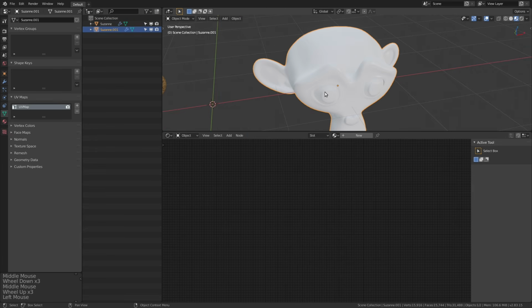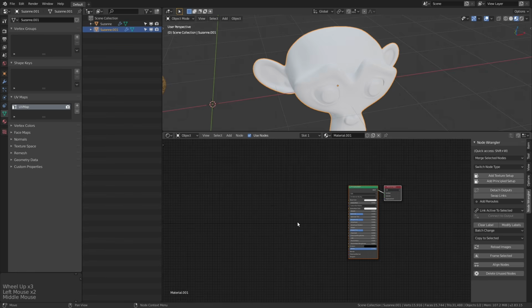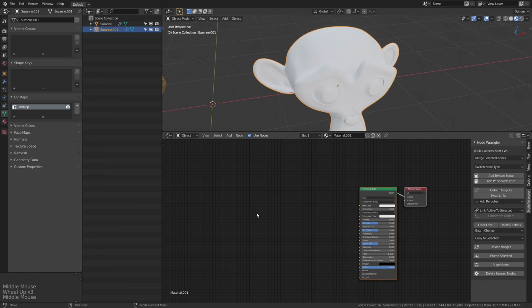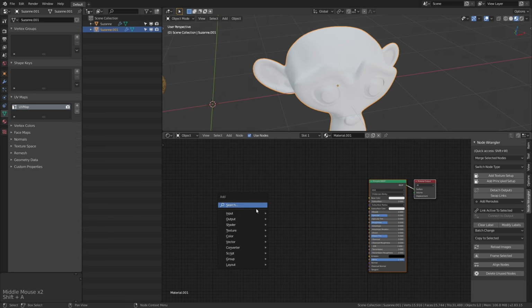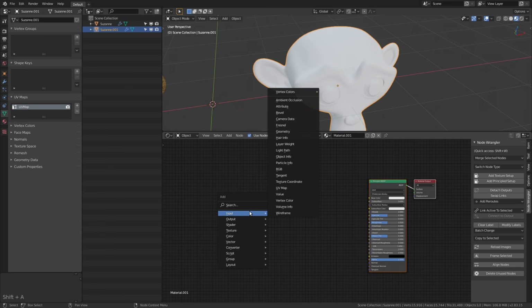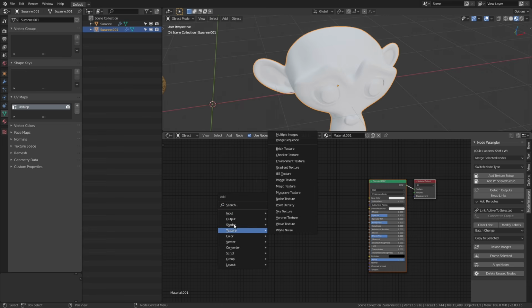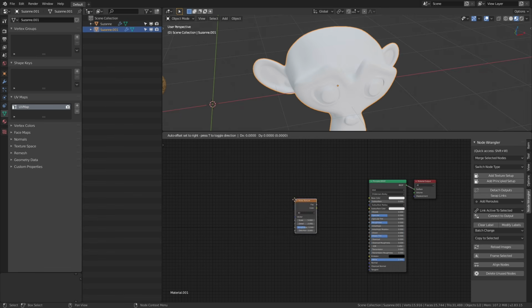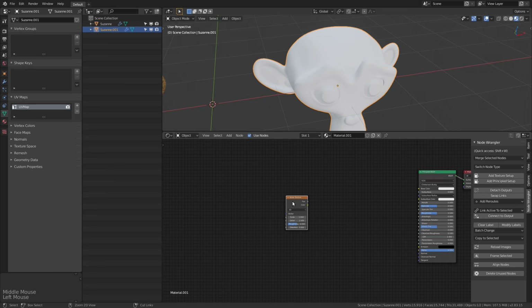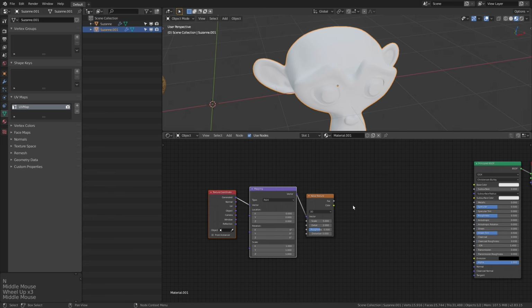Now, let's go to the other Suzanne here and create another new material and just very quickly talk about the 3 main texture projection modes. So with the, let's grab, what are we going to grab? Grab a noise texture. And just keep it simple for now. And Control-T, so this is an add texture setup in the Node Wrangler here, and I'm going to close this because we don't really need that.